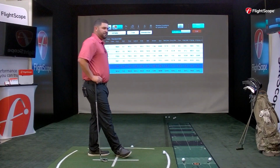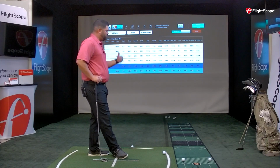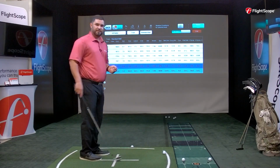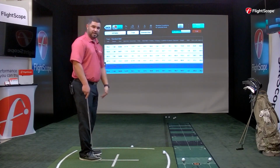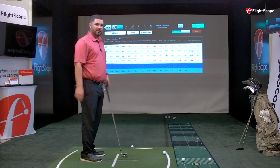Now the table screen is going to show you all of your shots with that particular club. So for example, if I were to now pick up let's say a 6-iron, I change my club, I hit 5 shots with my 6-iron, we would see under the detailed screen all the shots with the 7-iron, we'd scroll down and see all the shots with the 6-iron. And you can scroll to the left or right to see all of the data parameters provided.